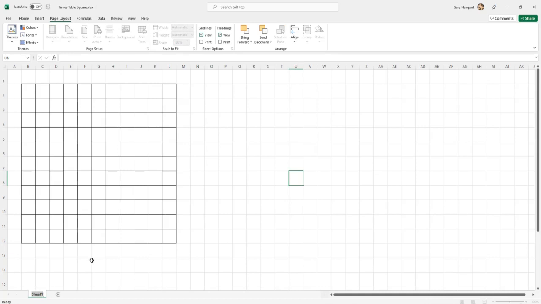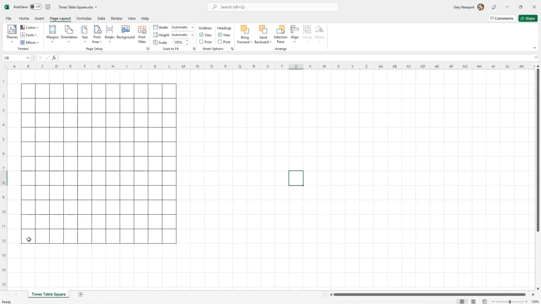Now what a lot of people will do is then press delete or anything else, but because it's all grey, because it's all selected, I just need to start typing. I don't need to press delete or backspace or anything else. All I need to do is type times table square. Press enter, and that's now the name of my worksheet. Yes, it's the same name as my workbook, but that's fine. I'm only going to have one sheet on here. So that's a trick we haven't learnt. There's a new one: name the sheets, which we'll do a lot more of later on.